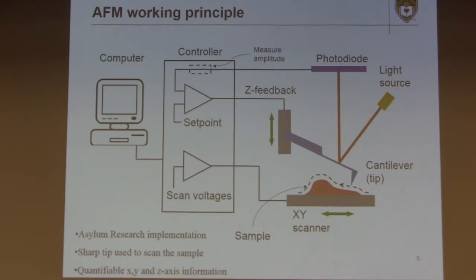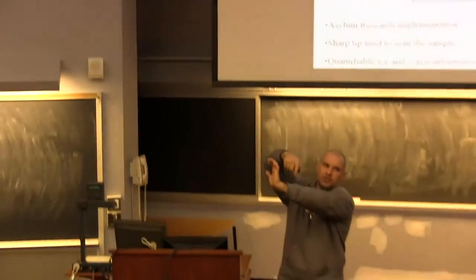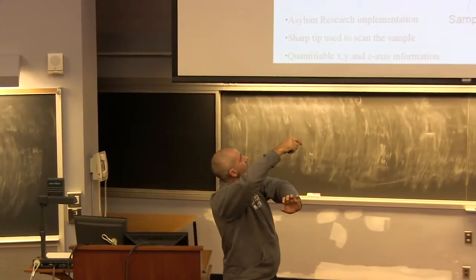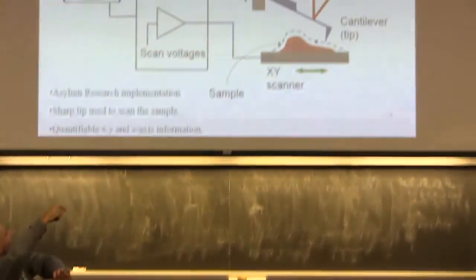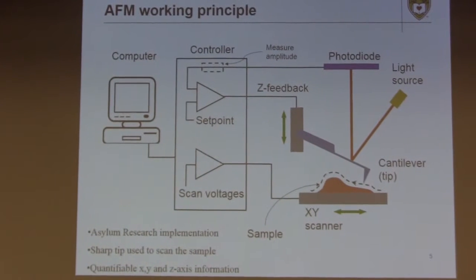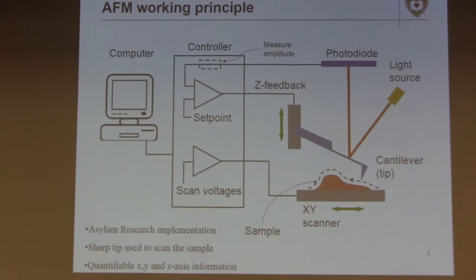So you can imagine if you want to maintain force constant, right, between the sample and tip, you scan, and then the tip approaches something that really changes your force dramatically. That gets reflected in the photodiode, fed into the controller. Set point says we need to maintain that parameter. So it lifts your Z-axis up, right? And scans further. And by mapping that out, you get your topography.